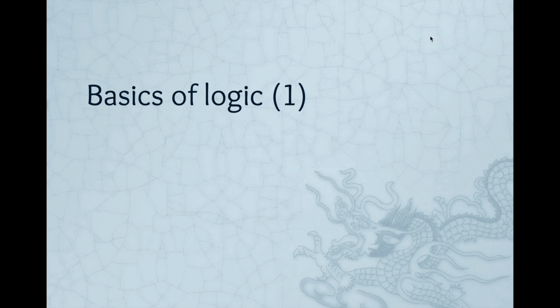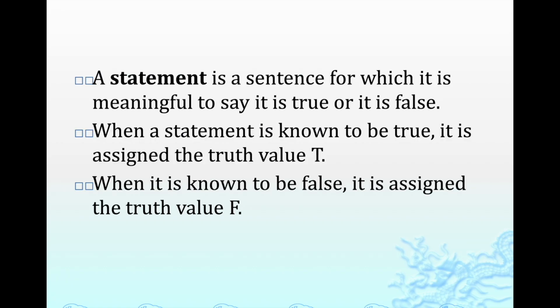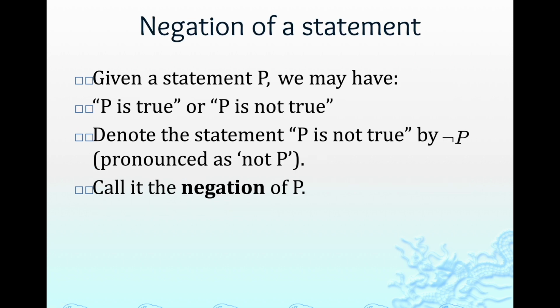Today, let's talk about basics of logic. So let's talk about what a statement is. A statement is a sentence for which it is meaningful to say it is true or it is false. When a statement is known to be true, it is assigned the truth value T. When it is known to be false, it is assigned the truth value F.